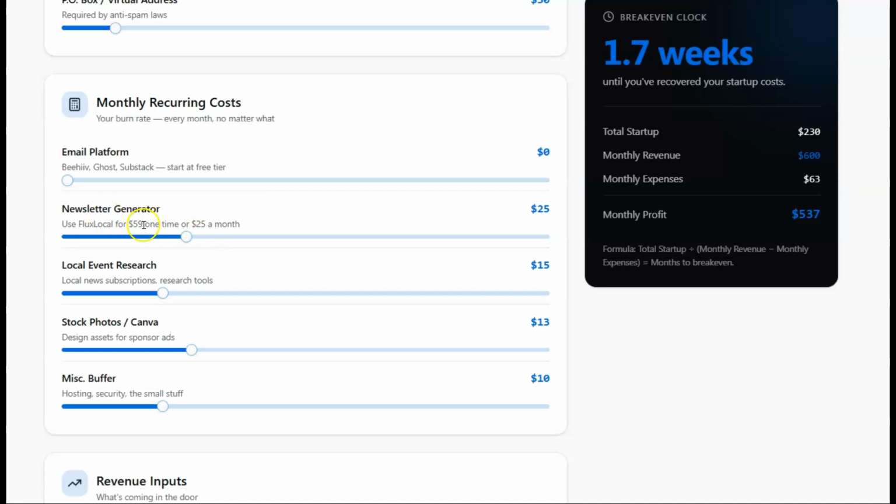Now, Flux Local does have a free tier, but it's really only designed for you to test it out. You could probably get like your first 2 issues written for free with Flux Local, and then you need to pay. It's either a $59 one-time fee for their cheapest lifetime deal, but it is limited. There's not an unlimited number of Flux Local lifetime deals available. Or if you prefer, you can go on the $25 a month plan. But you can see very quickly within 3 months, you're spending more than if you had bought the lifetime.